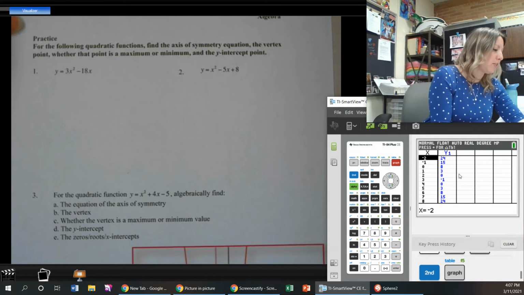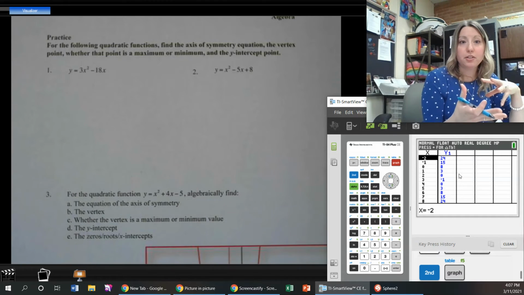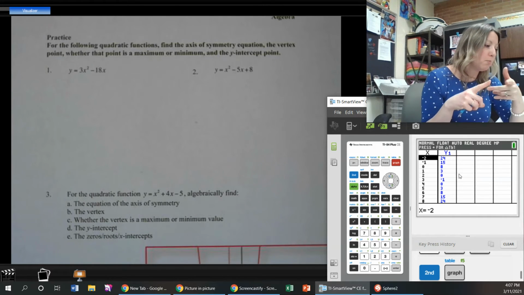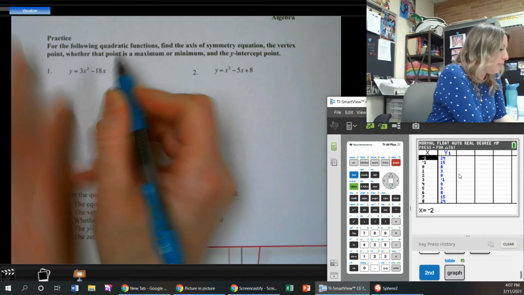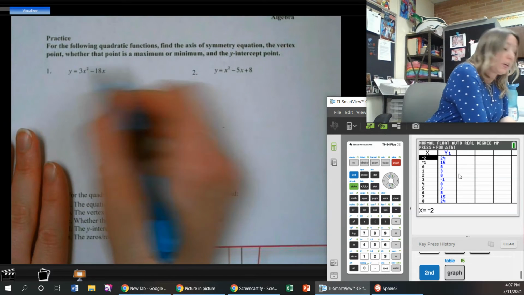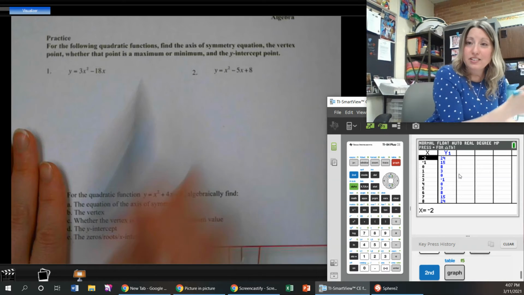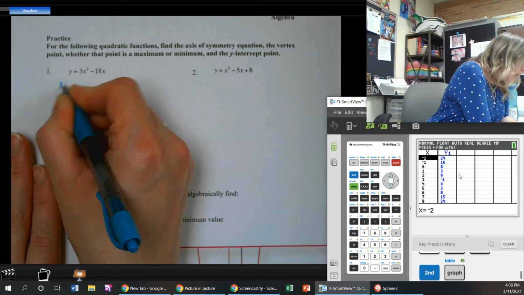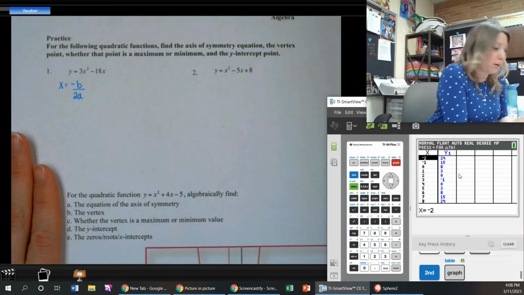But what I want to start with is on question 1. I want to do this part together. Okay, we're going to find the axis of symmetry, the vertex, whether it's a maximum or a minimum, and the y-intercept algebraically. All right, I'm going to plug right in here and do that. And what I first notice is that I need my function in y equals ax squared plus bx plus c form, and I have that. So even though there's not a c at the end, it's still in standard form of a quadratic function. So I want to use for my axis of symmetry equation, x equals negative b over 2a, the front and bottom parts of the quadratic formula.